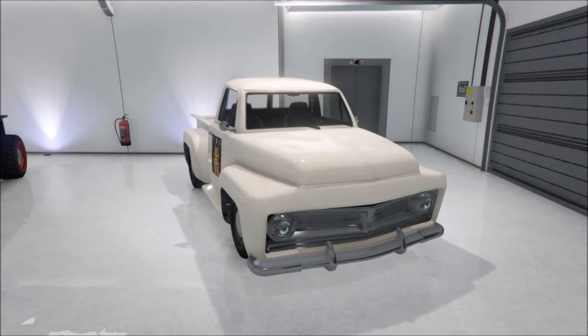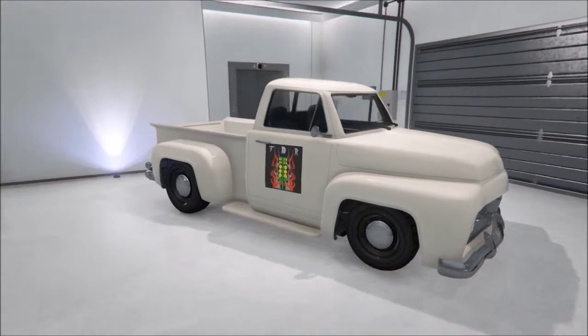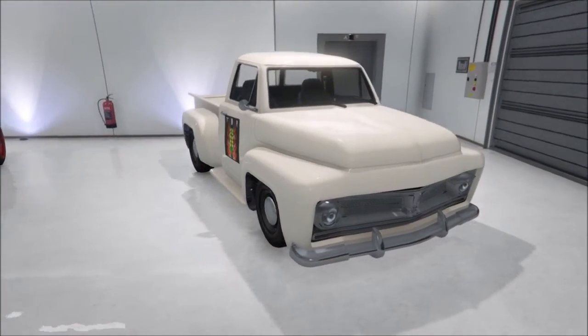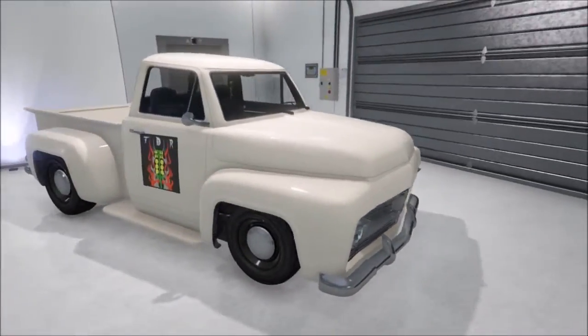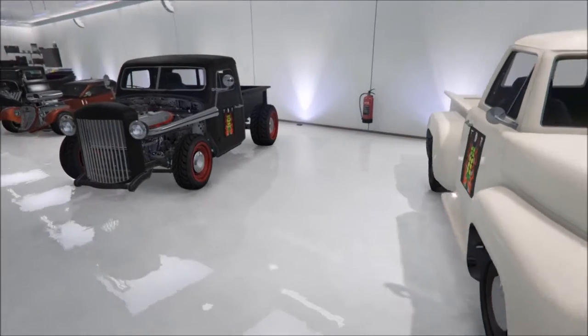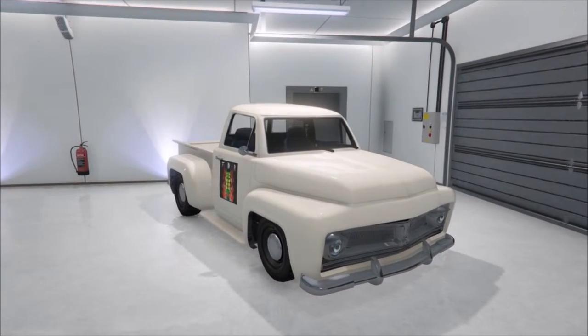Alright, wrapping things up in this garage, lastly but certainly not least, is my Vapid Slam Van. And it's definitely that of a mid-50s Ford F1. Some people will mistakenly call them the F100, but overall it's just a 50s Ford pickup truck. And I went with the shop truck build once again. What I mean by shop truck is basically how you see the layout of these trucks. Basically simple, nothing done over the top.